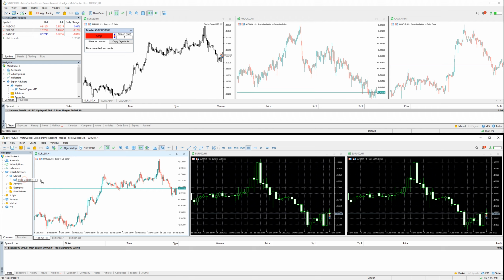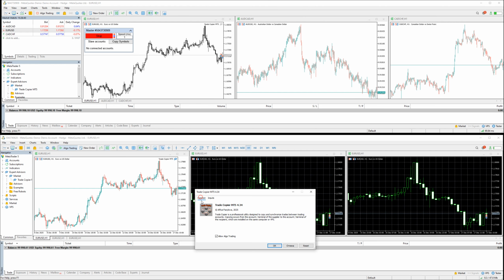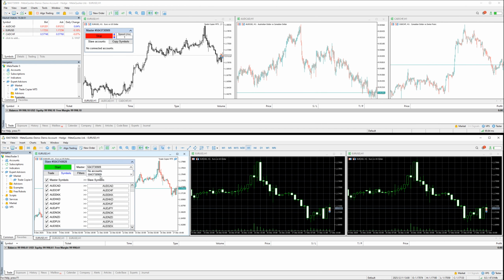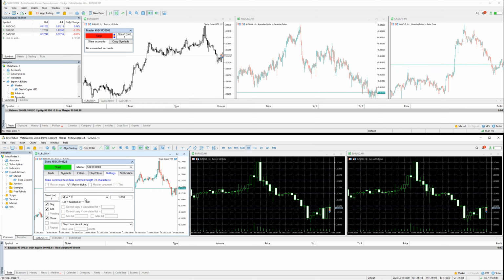On the first chart, install the Trade Copier app in slave mode. Connect the slave copier to the trading account of the sending terminal. Select only the first symbol to copy. Configure the settings appropriate for the first symbol. In our case, set the trade volume to 0-1 lots. Click the Start button.